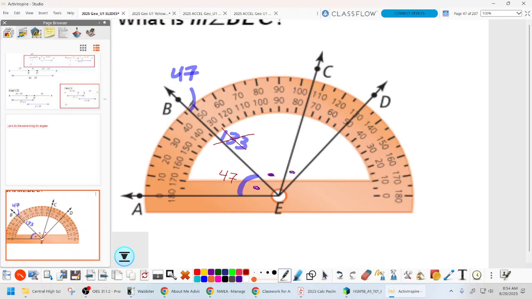105 over here, and this is 47. How big is that angle? It's 58 degrees. Okay, and then we need to do a similar process here. We're at 130 and 105. That one's kind of easy. That's 25 degrees, so 130 minus 105. Okay, if we add these up, grab your calculator and add up 47 plus 58 plus 25. Now we should end up at 130. Okay? So piece plus piece plus piece equals total angle.